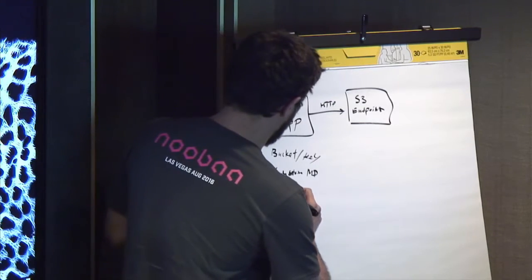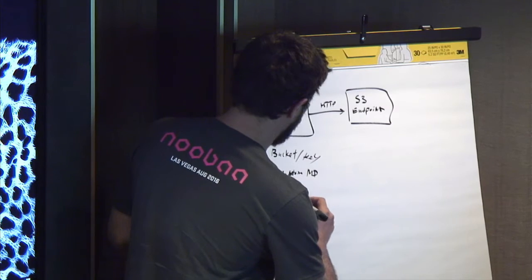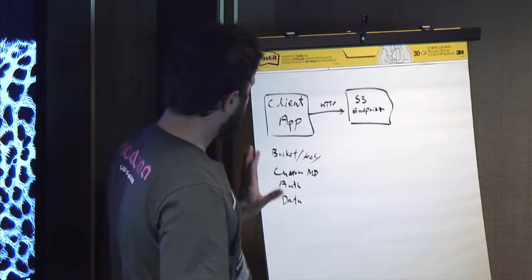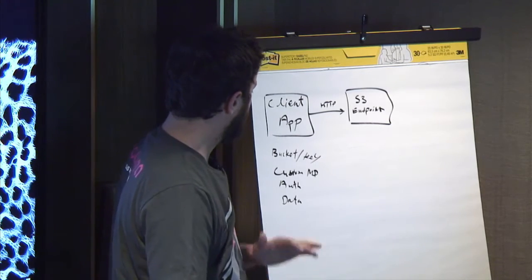Writing to that endpoint basically means you're sending some information, right? You're saying, I'm going to write this bucket and key, like a namespace indicator. I'm going to send custom metadata, whatever is interesting for the later retrieval. And you're sending, of course, a data stream, and I'm missing some authentication, of course. So you've got some information on your request, and that's all the API for S3.